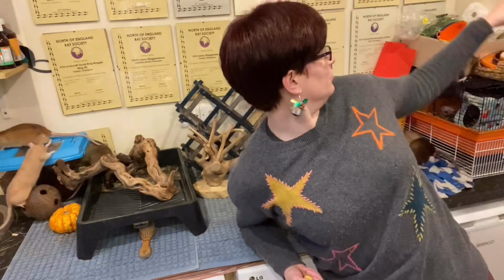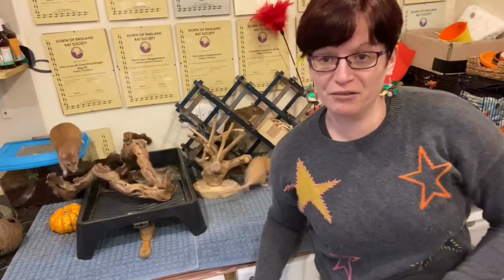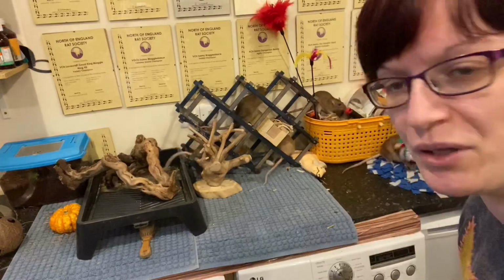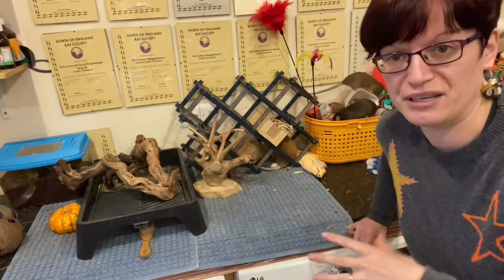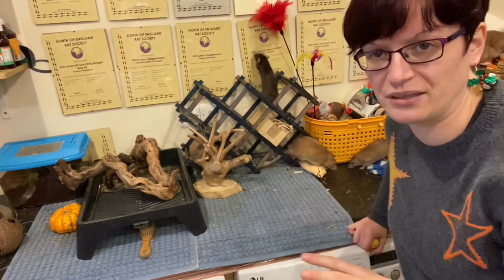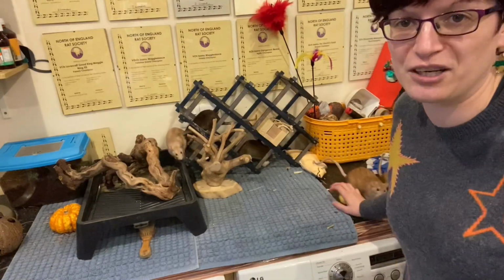But anyway, we're going to think about how we can effectively encourage running in a free range area. So you can see there's not loads of space on here, but there is enough space that I've left for them to be able to run around and do things. And you can do this in quite a limited free range area really. The idea is we've got to give them motivation. At the moment they're just doing a bit of an explore. So there's a few different things that you can do to encourage them to run.